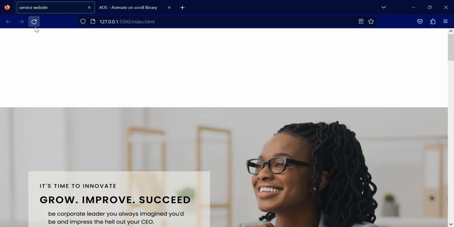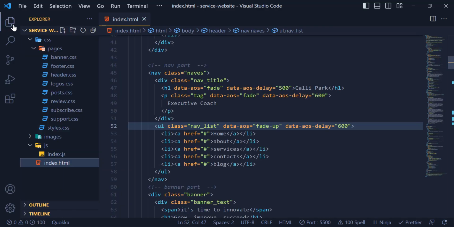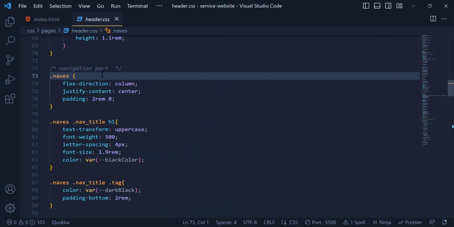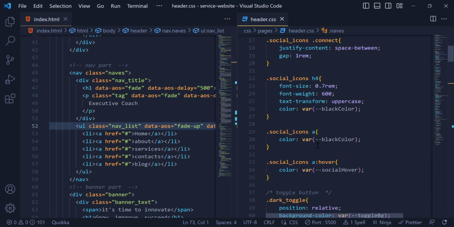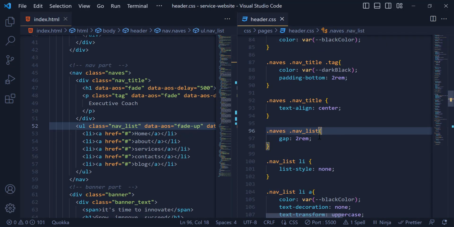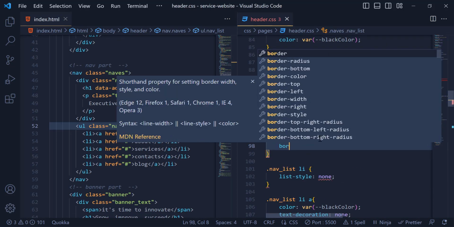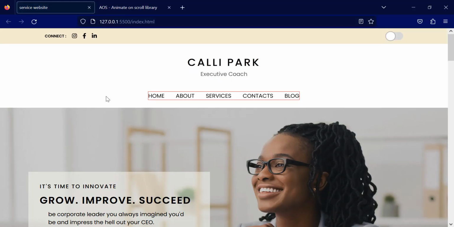you can see. Okay, now we need to set an overflow to none to this one. So I just go back inside the header. I need to find this list. Okay, inside this nav list, if you add a border, one pixel solid and red, you can see it has a border.